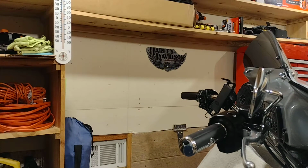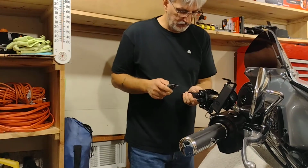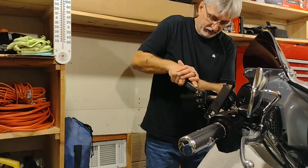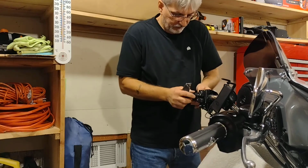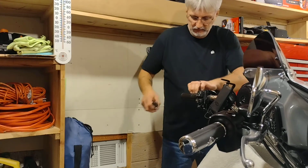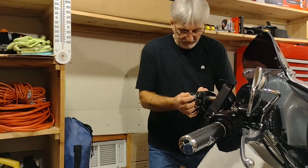I'll be right back with you. I'm going to come over here and see if I can find a utility knife. And we'll get that cut off. Hopefully don't cut ourselves. I'd rather not cut it. I don't have to. But unfortunately, it looks like I'm going to have to, so go ahead and get this cut off. Probably could have fought with it. Well, it's definitely glued on, but we're not going to do that. These old rubber grips. Yeah, it's pretty glued. It's really glued. So that would have been a hell of a fight.